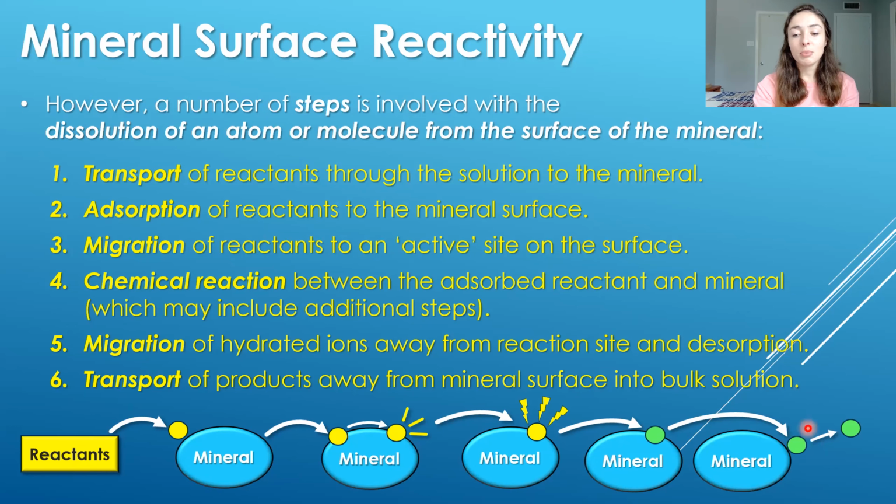Well, if the products or the hydrated ions don't go that far away from the mineral in the bulk solution and they just kind of surround the mineral there, then the saturation states of those ions in solution are going to be so high that the rest of the mineral will not be able to dissolve.